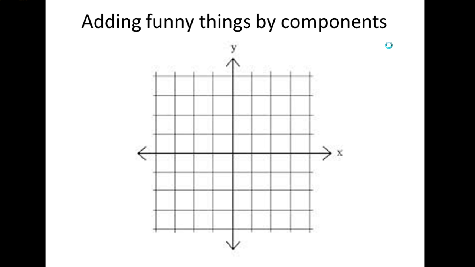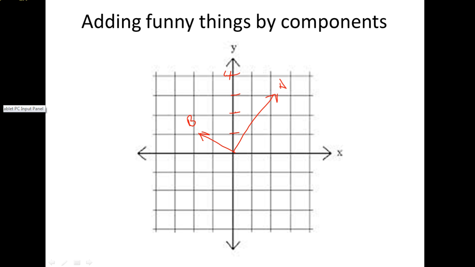This idea of deconstructing vectors also leads us to an interesting point. I know the tip to tail rule, I can do that every time, and I can use trig to figure things out, but you might get some really messy problems, like both of the vectors you're supposed to be adding are diagonal. Let's say they're like this, and I will call these vector A and vector B. I'm going to pretend that each one of these squares is 1 unit, and I'm going to apply that to the whole graph.